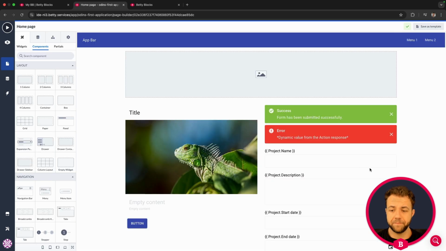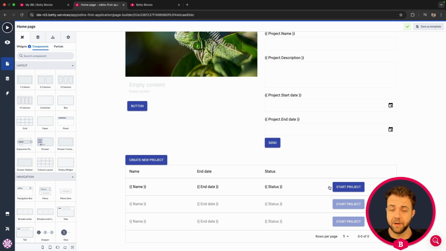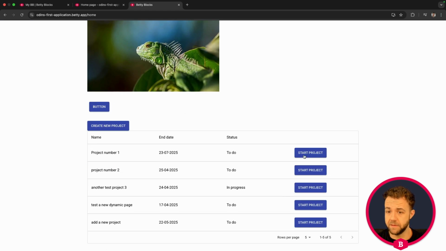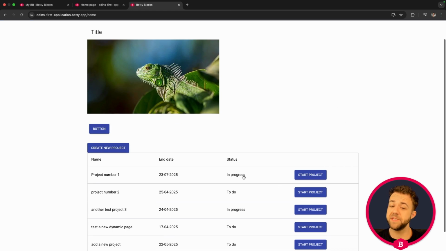So we have a button that we are allowed to press, and it should update the status of any starting project to in progress. Let's open up our page. Here we go. Now let's have a look. First, press the button, see if it's successful, start project, refresh the page, and as you can see, the status is now set to in progress.